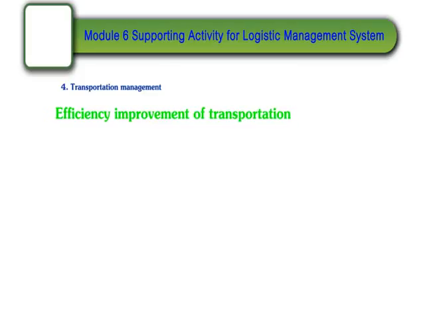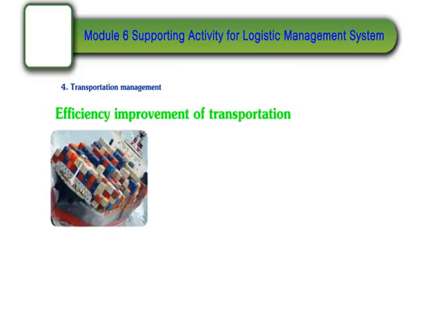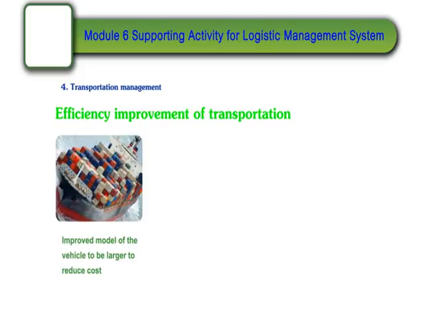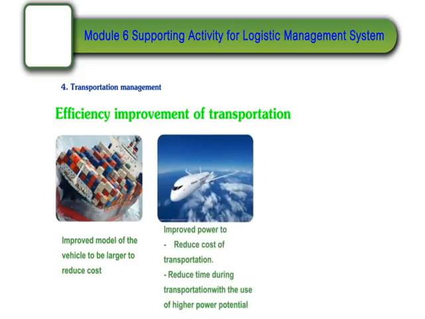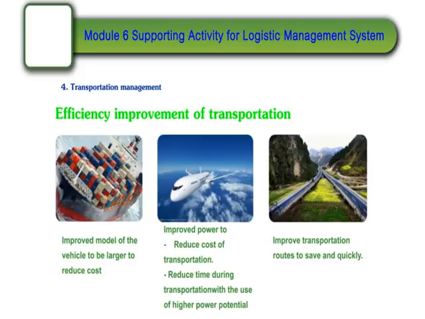Efficiency improvement of transportation. Number 1, improve the model of the vehicle to be larger to reduce cost. Number 2, improve power to reduce cost of transportation and reduce time during transportation with the use of higher power potential. And number 3, improve transportation routes to save time and be quicker.